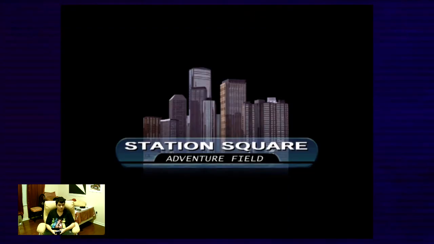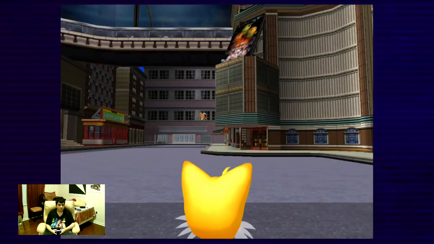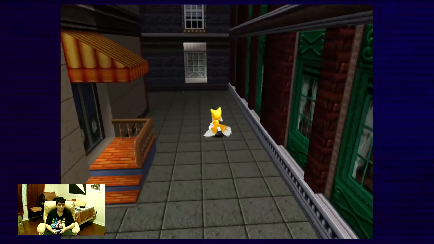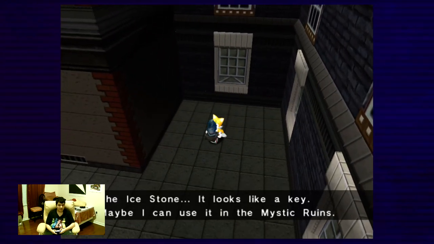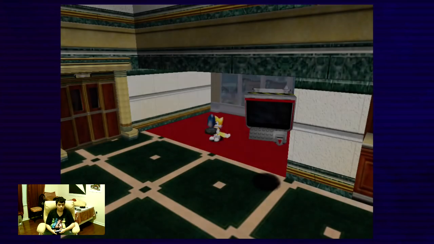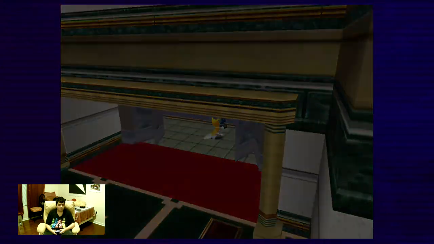Once again, the Chaos Emerald is stolen by Eggman after putting Sonic and Tails to sleep with sleeping gas. And we get to see Cream the Rabbit flying! Whee! But then again, we're gonna pick up this ice stone so that we can go to Mystic Ruins. That's right, we're heading to the Mystic Ruins, folks.